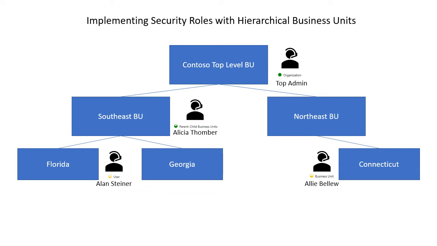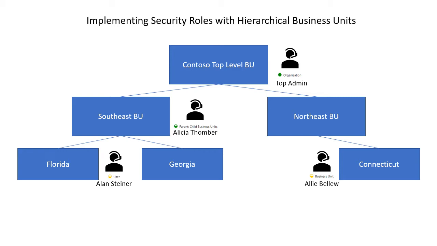The very top level is Contoso, and we have a top-level organizational administrative role for that one. That is the Security Demo Org Admin. Then we have two child business units of Contoso: Southeast Business Unit and Northeast Business Unit. Inside of Southeast Business Unit, we'll have Alicia Tomber, who is assigned the Security Demo BU Admin. Underneath Southeast, we have Florida and Georgia. Assigned to Florida is Alan Steiner, who simply has the Security Demo User security role, and he will only be allowed to affect his own records again, just like in the previous demo.